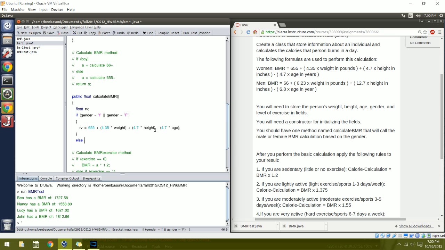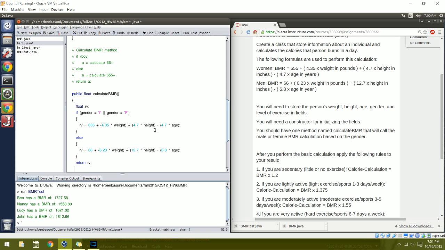Now, else, you're right, the other one: 66 plus 6.23 times weight plus 12.7 times height minus 6.8 times age. Okay. Close it all out, and don't forget to return RV.